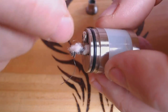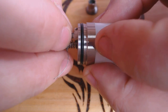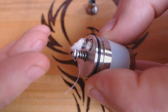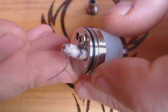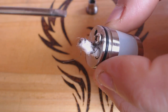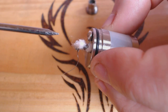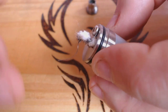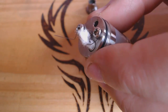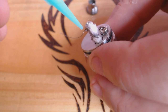I'm just going to reposition the coil because it's moved about a bit. What you could do — and there's probably a better way — is to use the drill bit method: keep the screwdriver in the coil, put the coil in position first, and then feed the wick through. Whatever works for you. I'm just going to drop some juice on this now and then we'll get some power to it.